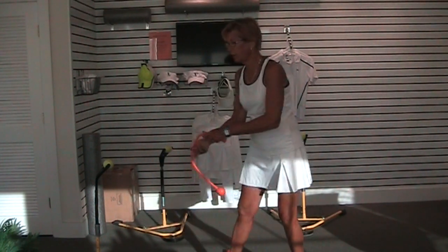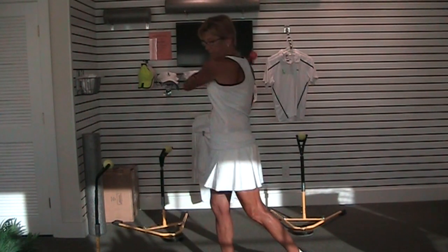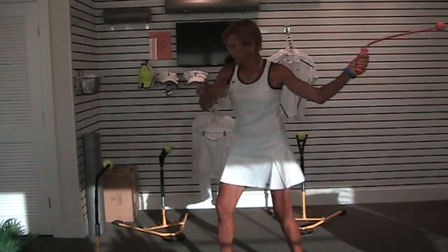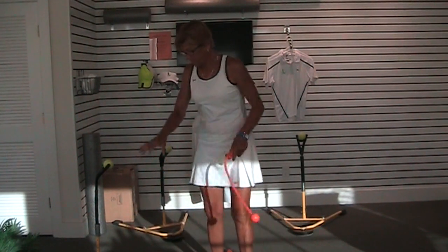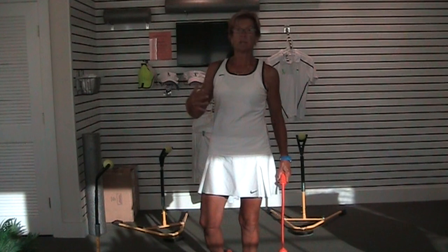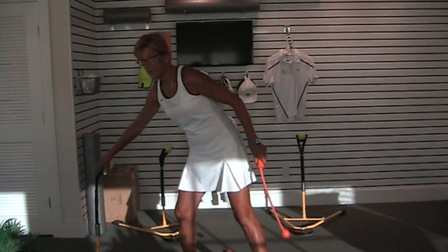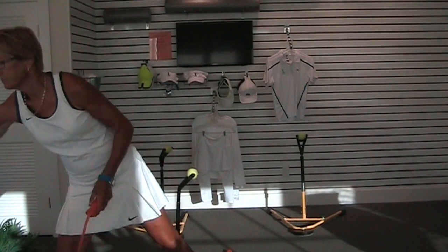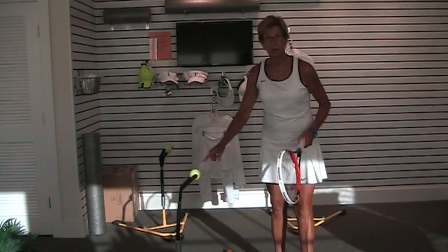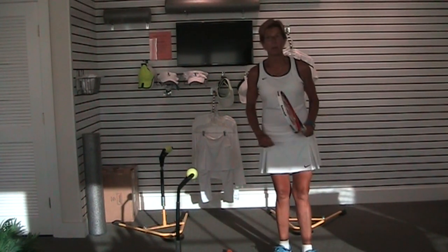You'll notice that looked pretty awful because I've got a lot of body parts to coordinate to make this all happen. That was a little bit better, but you can see I've got a long way to go. I'm not even beginning to look down — all I'm doing is trying to concentrate on what I'm doing. And that's the problem when we're trying to learn: we're thinking so much about what we're doing and not where the ball is. It's time to zone back in and get down to what's really important.